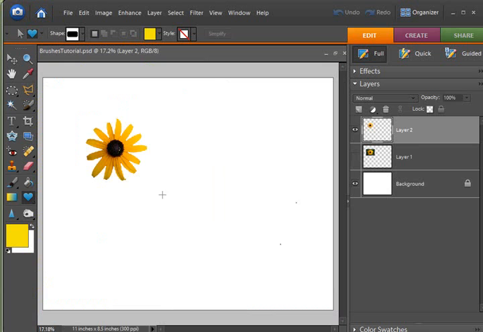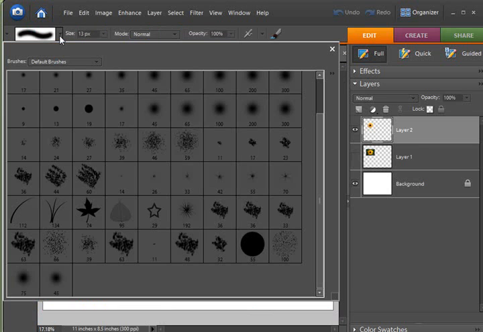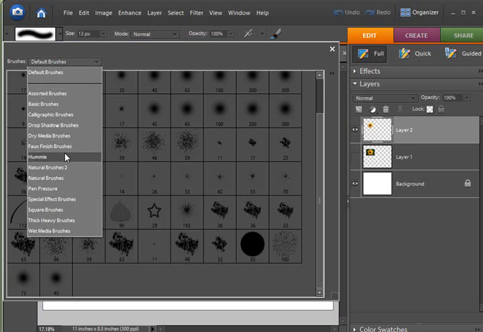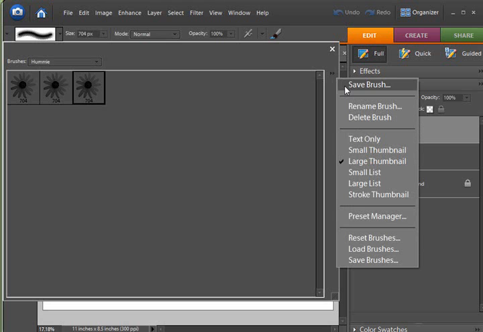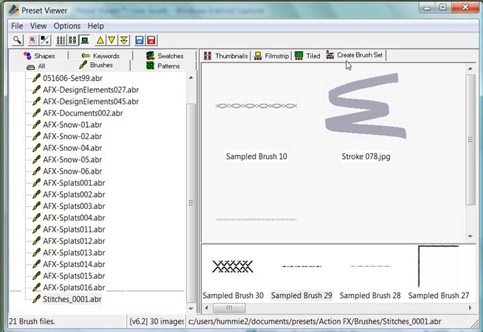We learned earlier in one of the earlier tutorials how difficult it is to save brush sets in here and how confusing that can be. Remember when we were saving these in the other video tutorial? And so if you've gone in here and just quickly saved them one brush at a time, and you have a bunch of individual ABR files, you can quickly add them all into a set here and save them as a new set, and get rid of those individual ABR files that you've made. Just love that idea.